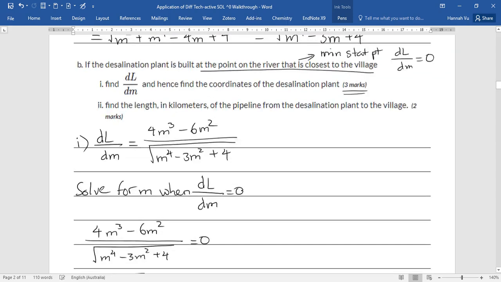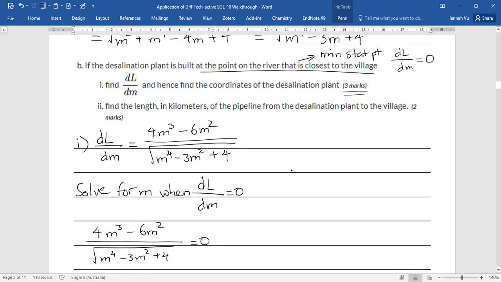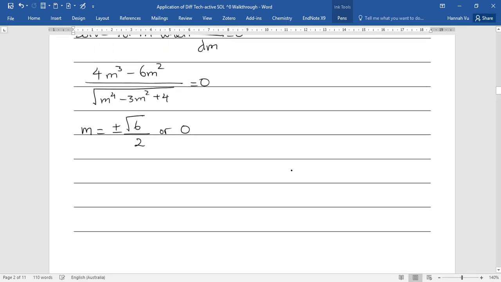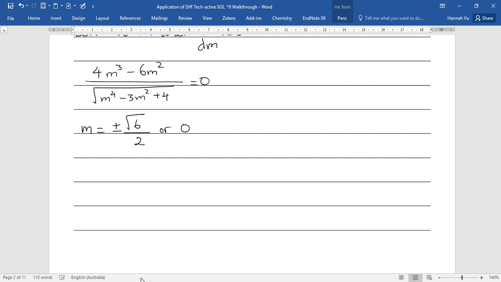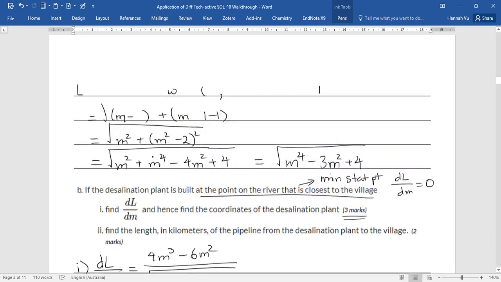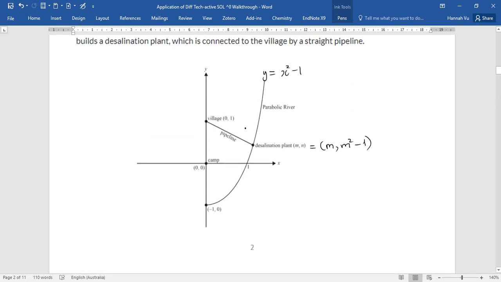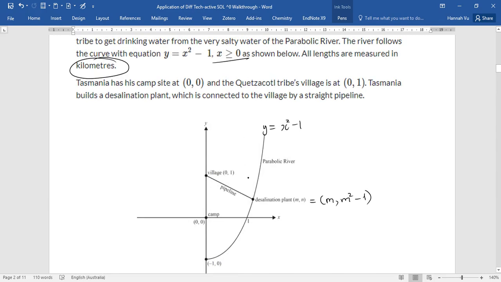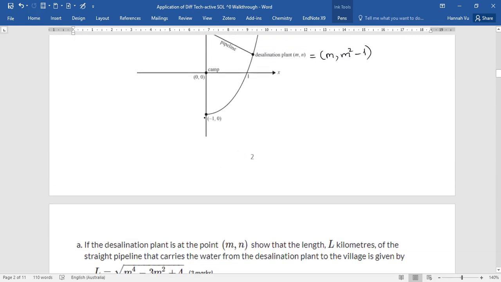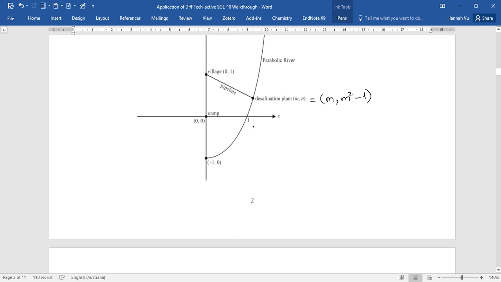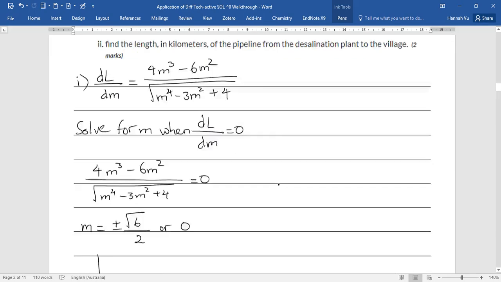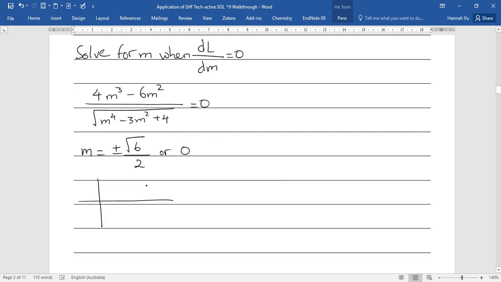The next thing, and I think this is where the third mark is, it's for working out which answer is going to give you a minimum. You can do anything you want, like you can show a side table because you have the CAS, it's not too hard. However, I'm not going to do it for all 3 answers. I know m can't be negative because it has to be greater or equal to 0 to lie on this curve. And I know m can't equal 0 because, well, 0 is here. It doesn't look like it's going to be correct. Actually, it can equal 0, I don't know. I think the answer is going to be positive square root of 6 over 2, so I'm just going to start with that.